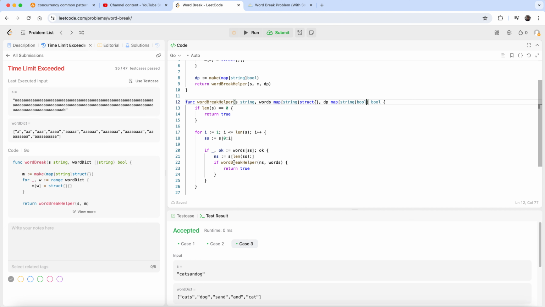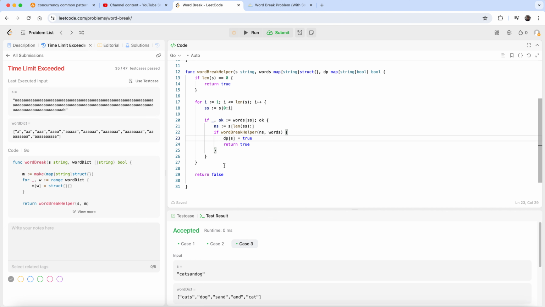And when we find a result, if a word exists, then we come here, and before returning true, I can say dp of whatever the string is, we found it, so I make it true. And if we do not find it, then for whatever the string was, I will make dp false.